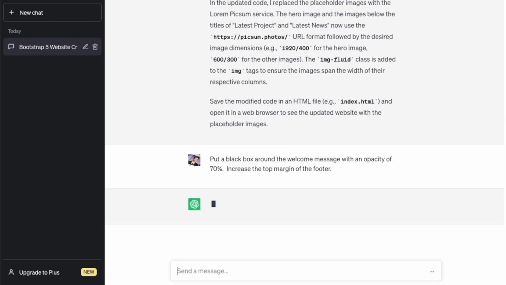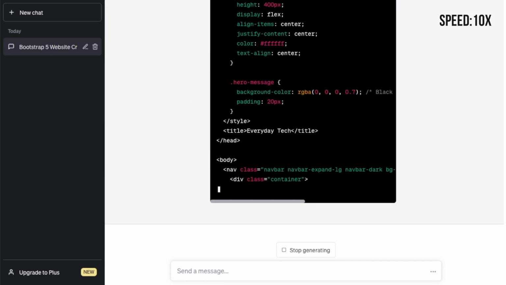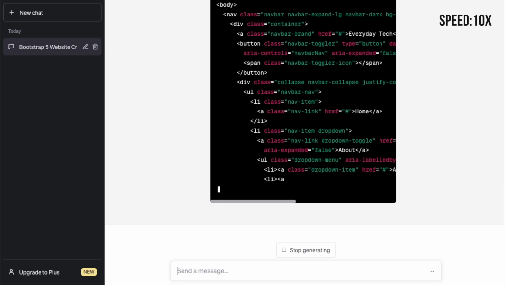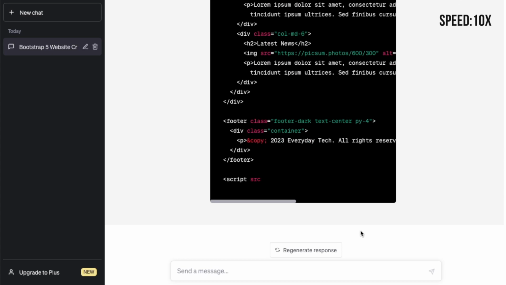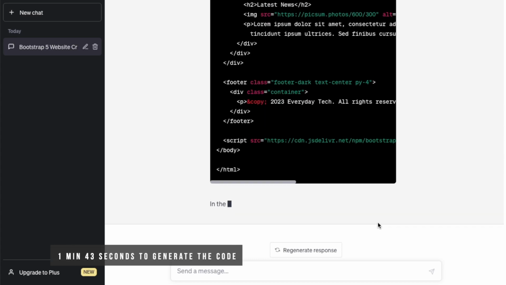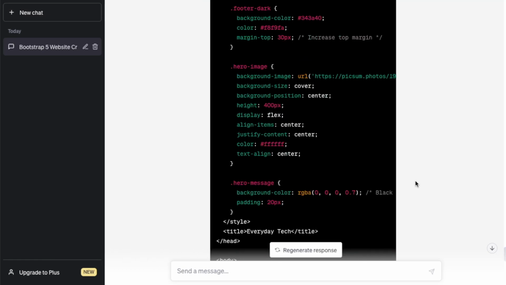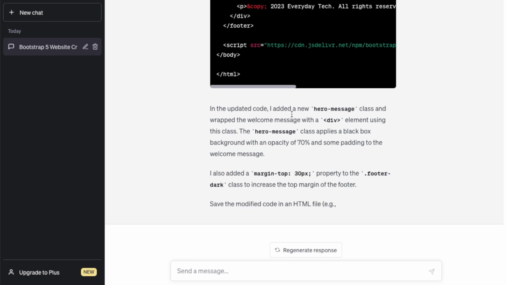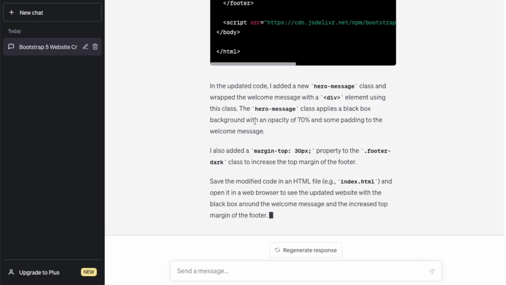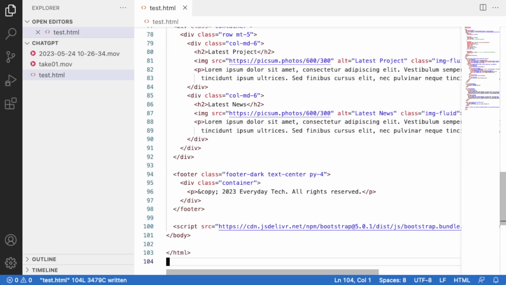And let's see how this generates and renders the code for us. We have our updated code. And one thing I'll note again is it does give you kind of an explanation or a summary of what it did at the end. So let's go ahead and replace our code with our latest code here.